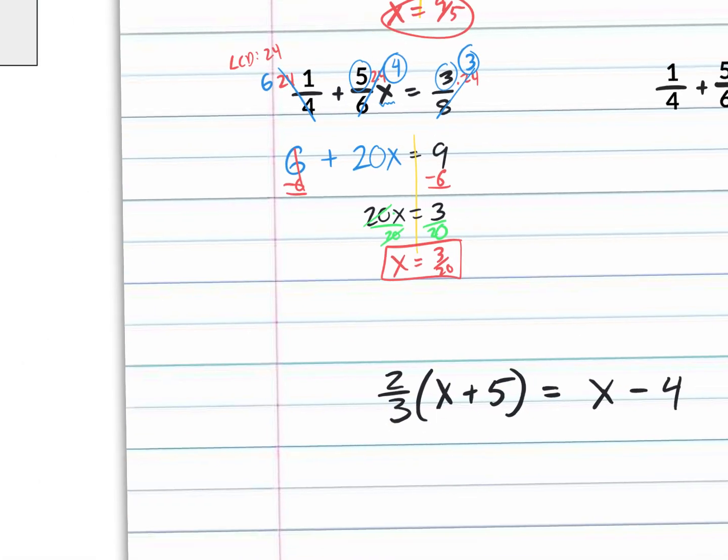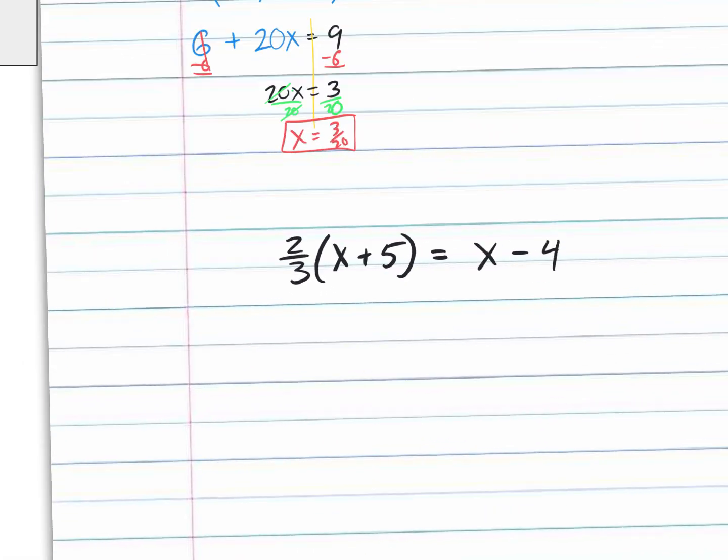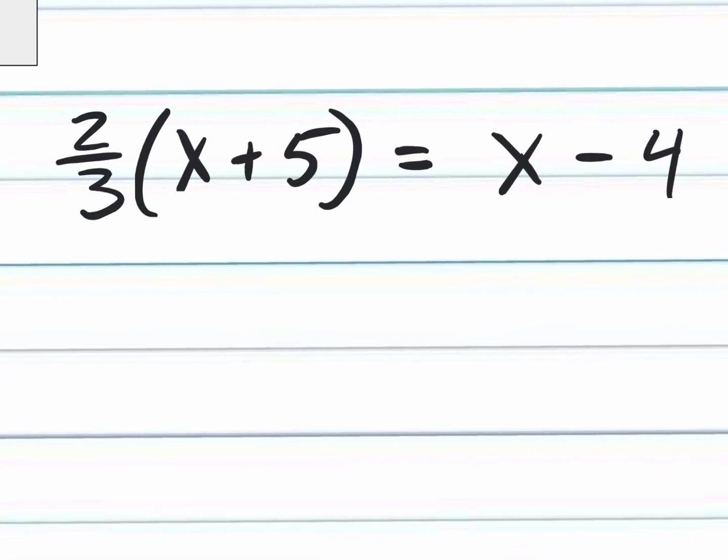Okay. What about if we had a fraction, but then there's parentheses where the fraction is supposed to be distributed in? Well, you could get rid of the fraction right from the start, or you could actually distribute 2/3 times x. It would be 2/3 x. 2/3 times 5. You could do that with a calculator. It'll be 10/3. Or you could just get rid of the fraction right from the start. Wouldn't it be easier if this problem just said 2 parentheses x plus 5, where you just distribute the 2? It'd be a lot easier.